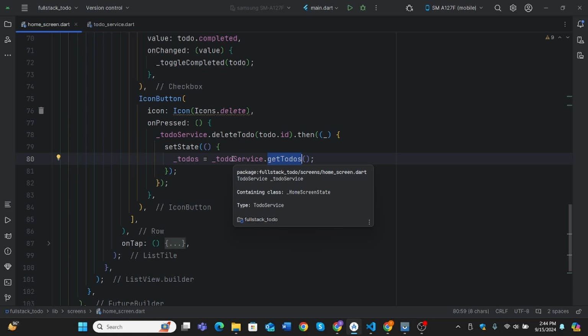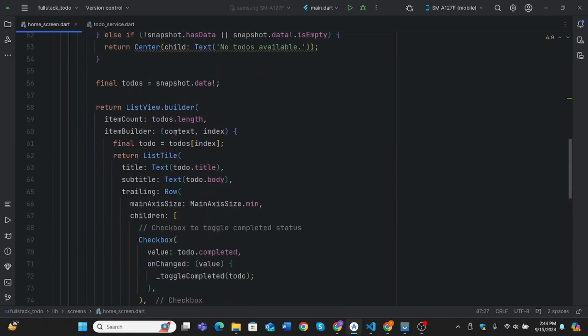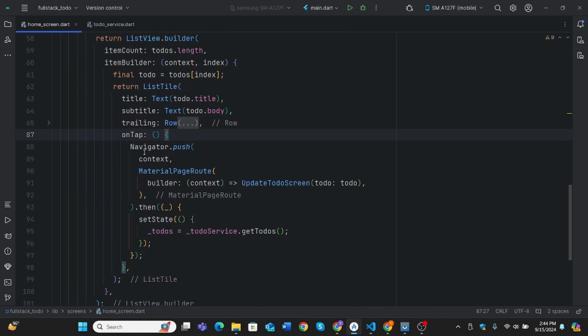And you can also use different state managements, it is up to you. And if we come to this on tap of this list view, then it will move us to the update to-do screen. And I have passed to-do as a param to this update to-do screen.